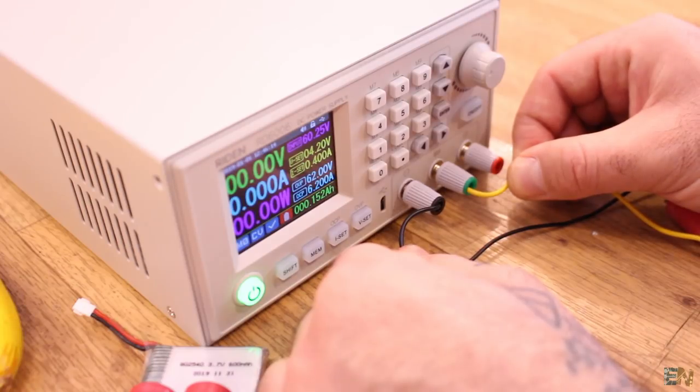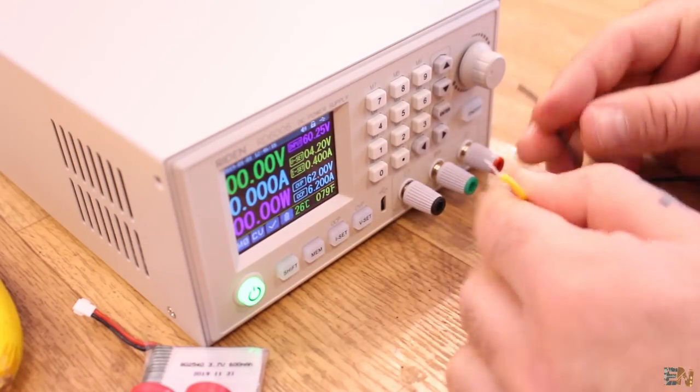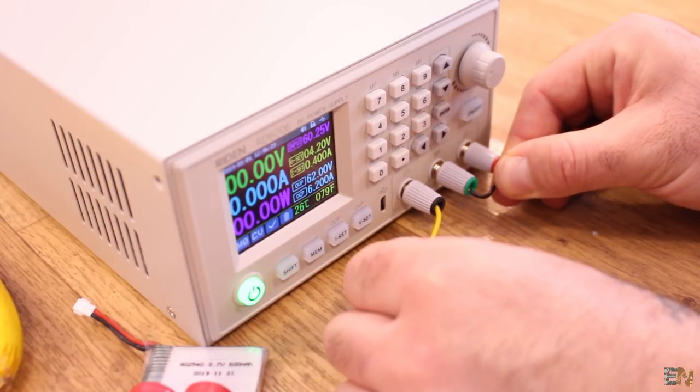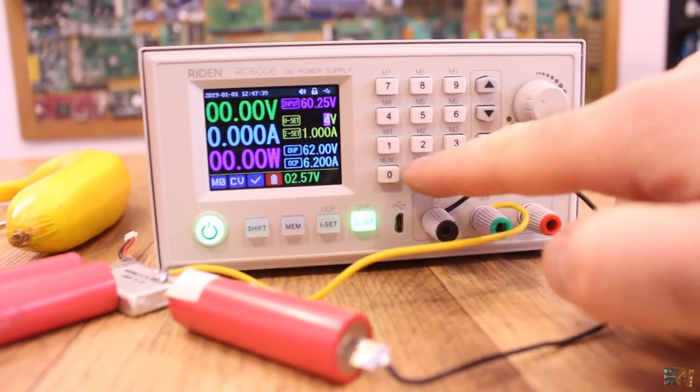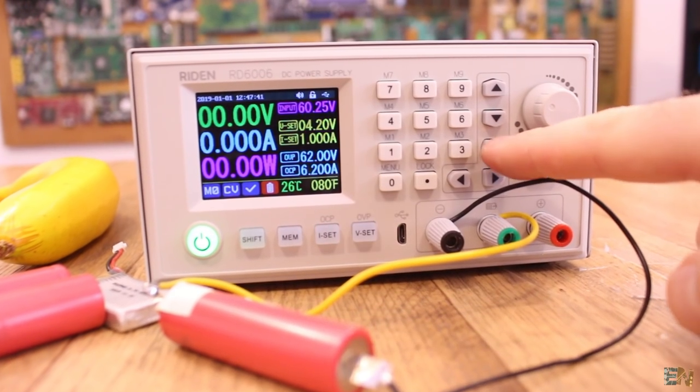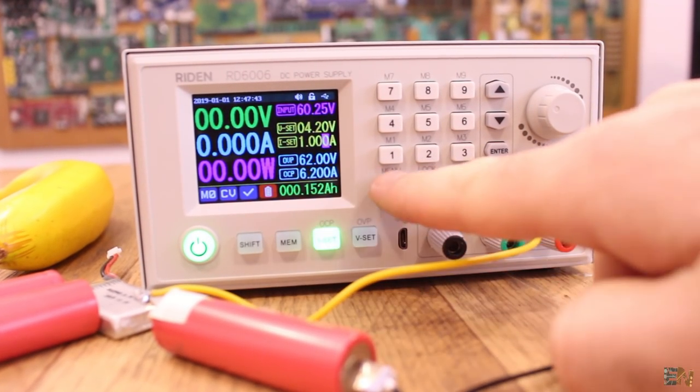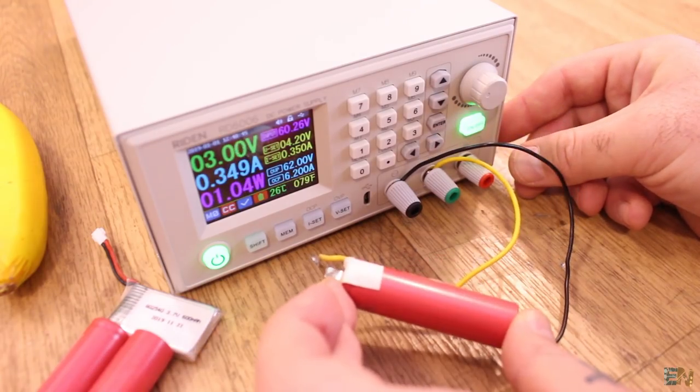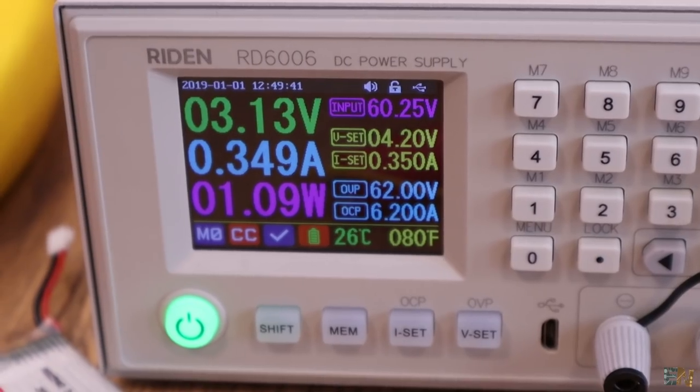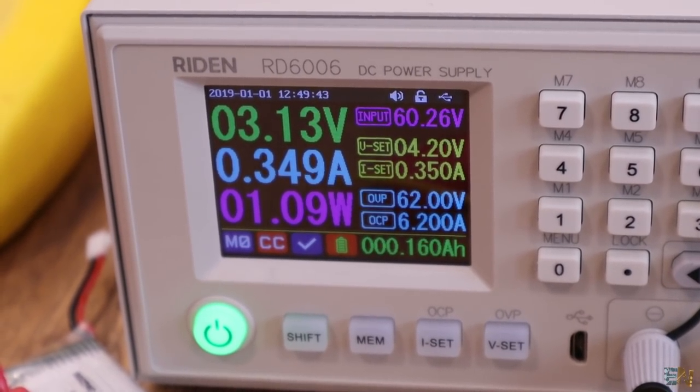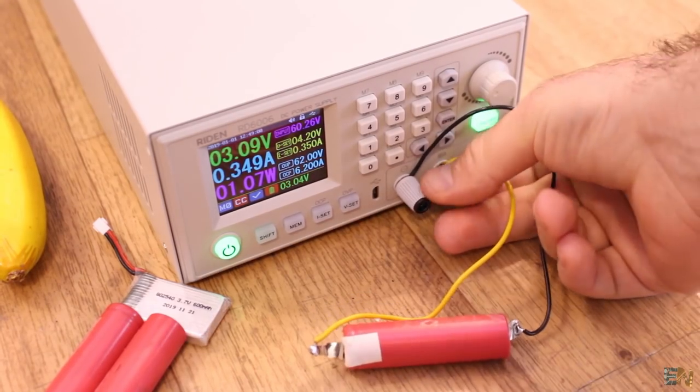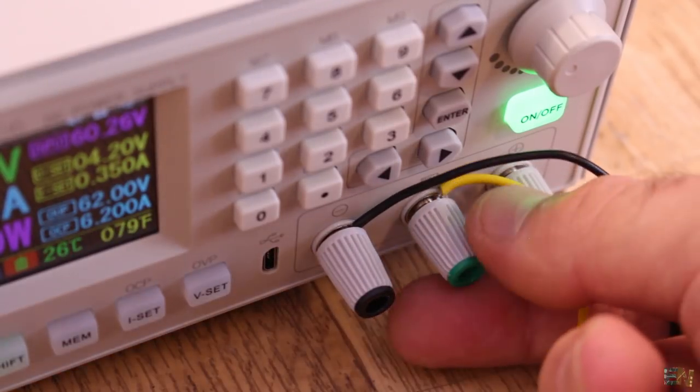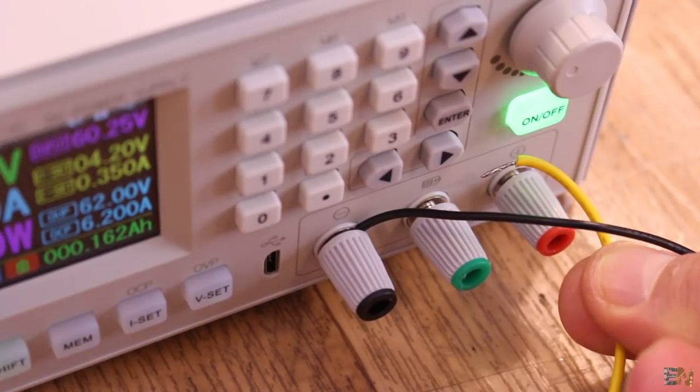If you connect it backwards, the battery icon won't go red and the power supply won't be able to turn on the output. To charge the battery, you must set manually the constant voltage and current, for example 4.2V and 500mA. Then connect the battery and check if the battery icon is red. Now press the on-off button and the battery will charge up. If you disconnect the battery, the process will be stopped and you have to manually turn it on again. Also, when the cut-off voltage is reached, the process will stop automatically.